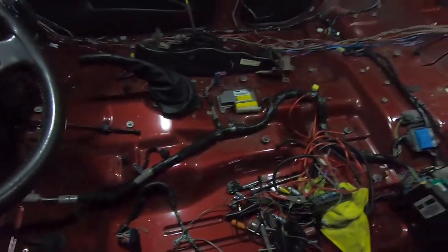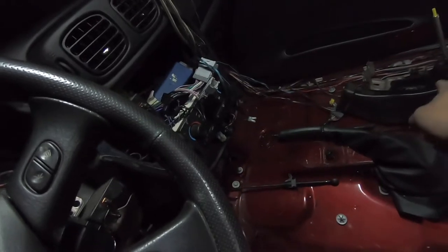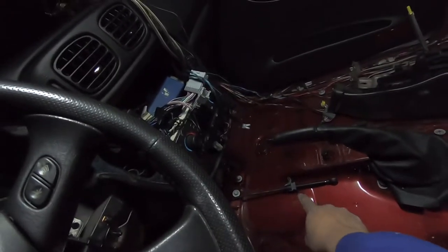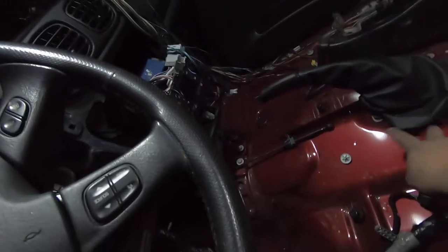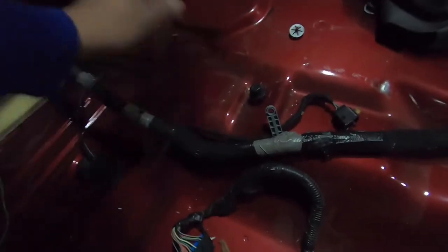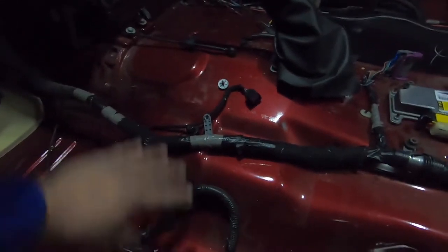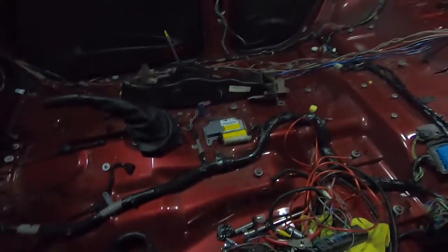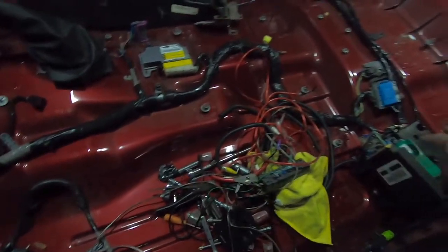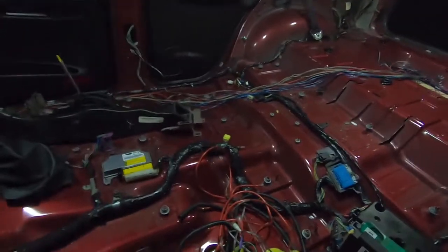I just got done removing the whole carpet front to back. It's a two-piece carpet — the front side goes on first and then the back side overlaps it. You do have to remove the whole piece for the center console area — you remove that panel piece, it slides up, and it has two bolts and a couple more nuts back here. The handbrake can stay in place. It's kind of complicated because it slides all the way up, but once you unbolt it, it slides through the carpet. On the other side you do have to disconnect it and remove the whole thing with the bracket.